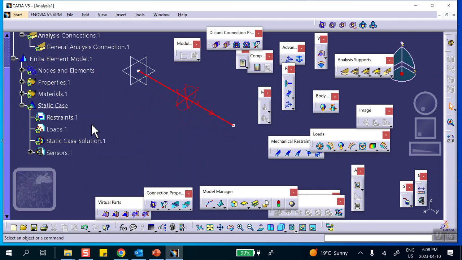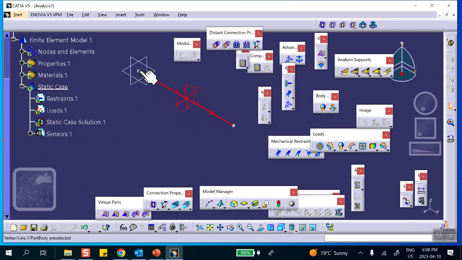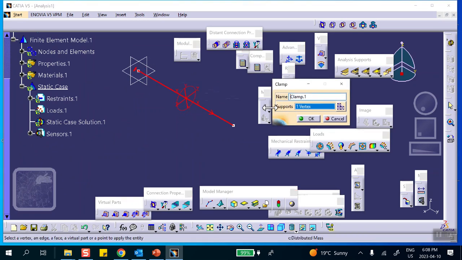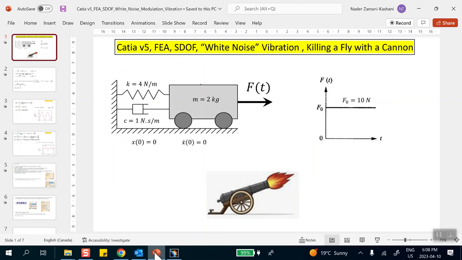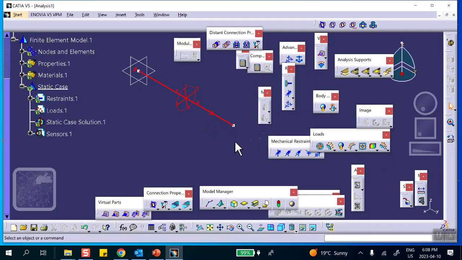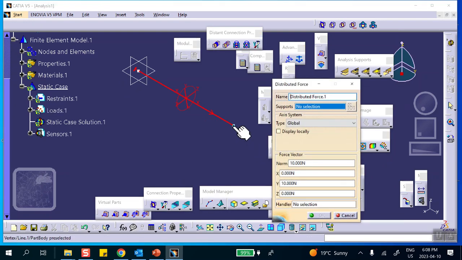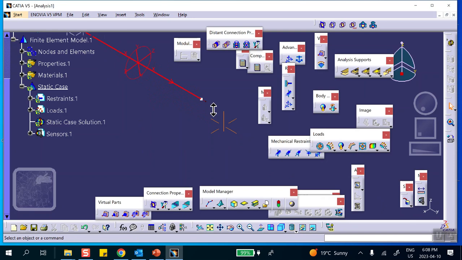Okay, good. Now, let us go and clamp that end. So we're going to clamp this end, and we apply a static load of 10 newtons. So if you look at the problem that we're doing, the problem is dynamic later on, but we're going to assume that this is applied very slowly. Therefore, it's a static problem. So you apply a distributed force on that point in the direction y. Direction y is like that, 10 newtons. And if you look at it closely, you see that actually the force has been applied to that.